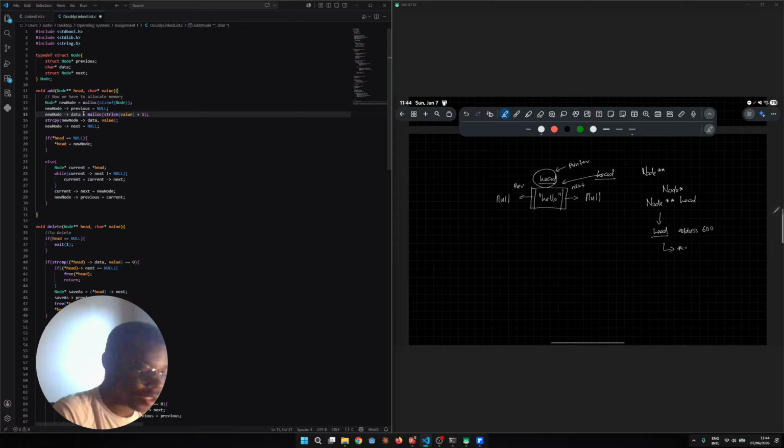So if you use star head, because this star is a dereferencer, it basically says, okay, we've seen the address of where head is, which is address 600, and then we're going to dereference that head to see where that points to. And let's assume that we are going to create a new node at address 700. Star head points to 700 where that new node is going to be created, and that's how you work with node star star, because we're now pointing to the address of the original head, then pointing to where that head is pointing to, so that when we create a new node, it remembers that it's the original head that we're referencing in this whole function.